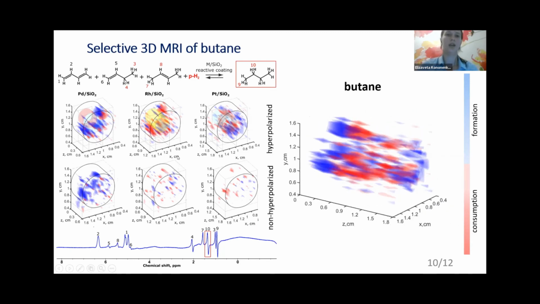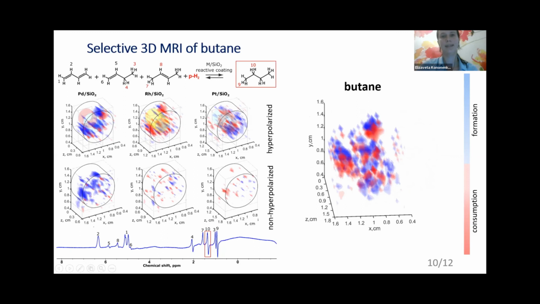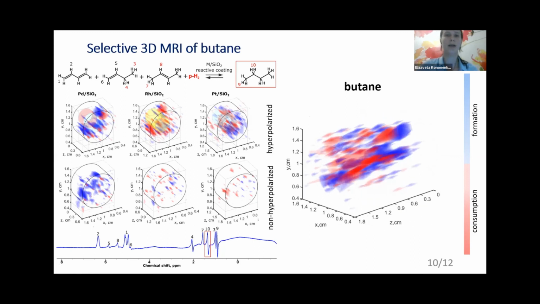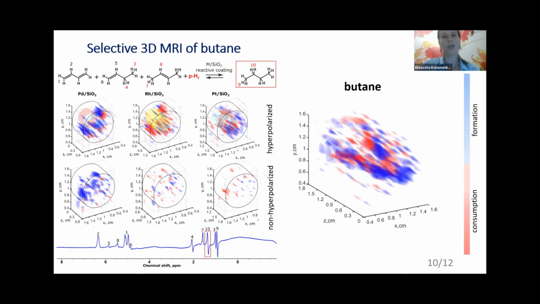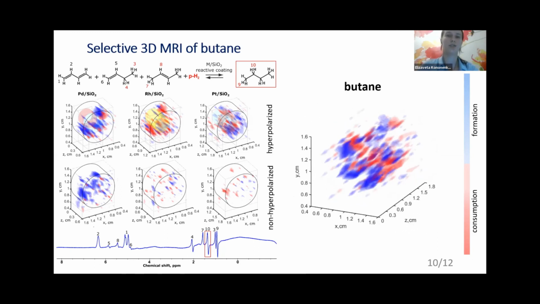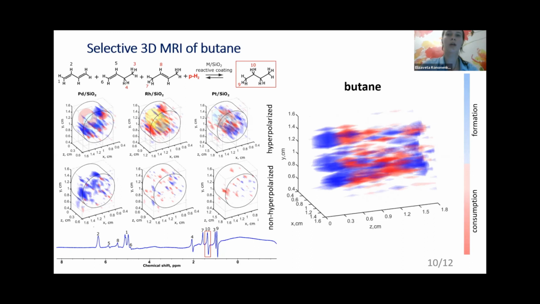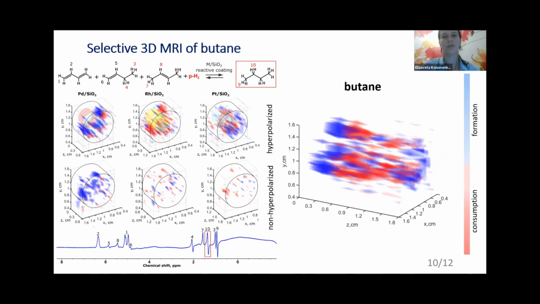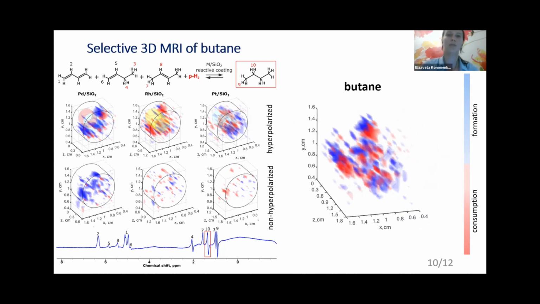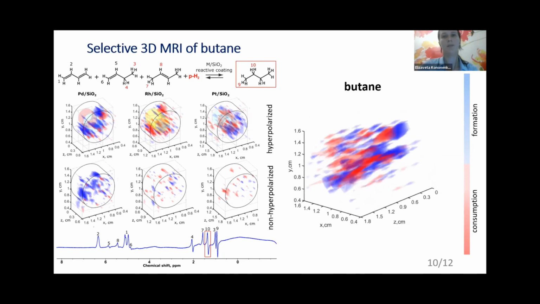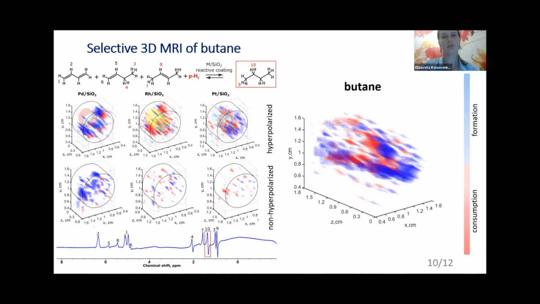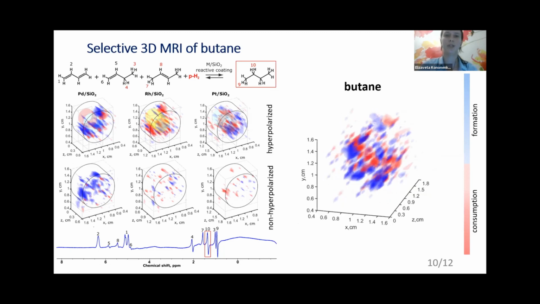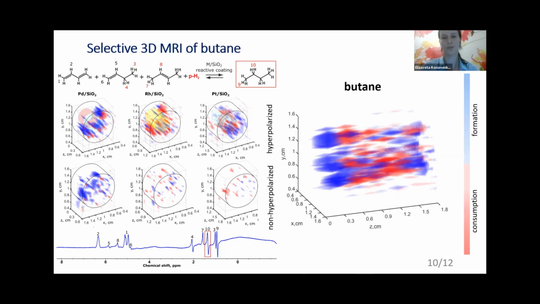Thus, the obtained results clearly indicate the possibility to use MRI as a highly sensitive method for investigations of catalytic hydrogenation processes in situ. Moreover, selective visualization of reaction products over the catalyst makes it possible to obtain unique information on the formation of a particular product with a spatial resolution.